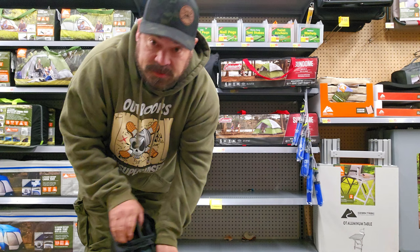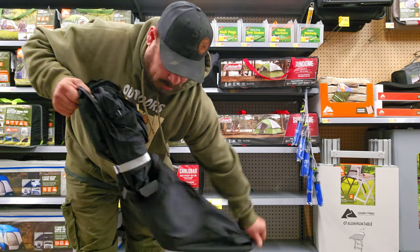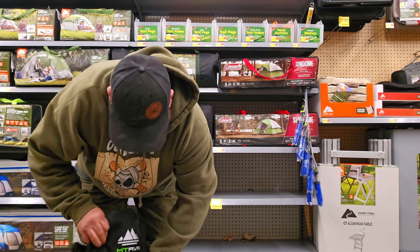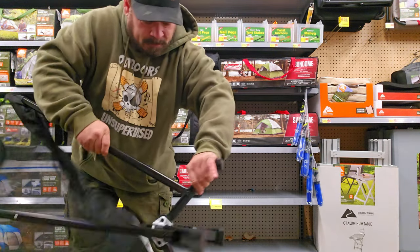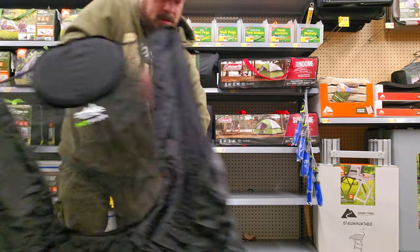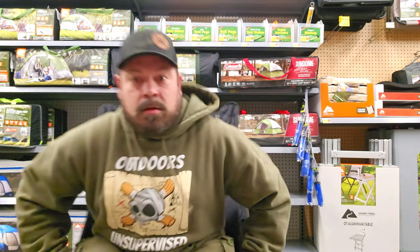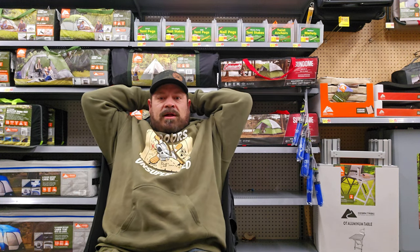Okay, we are inside of Walmart, and this is one of my favorite aisles, the camping aisle. And what's the better option to try this out in here? Show you how fast this unfolds. It's locked in place. It's locked. Okay. I thought about it on the ride over here.